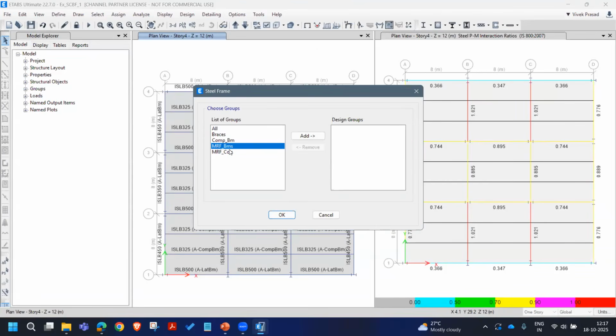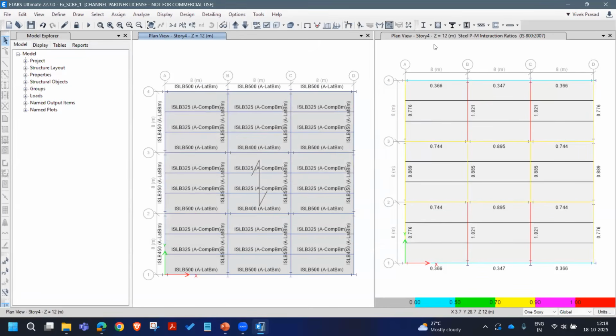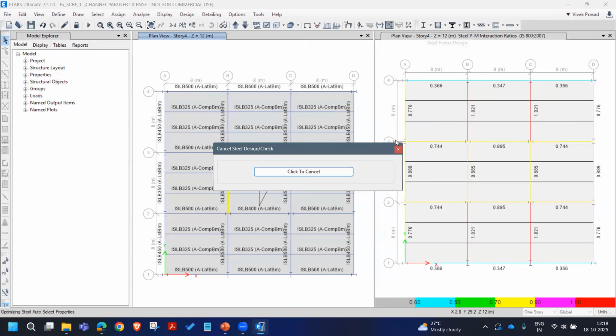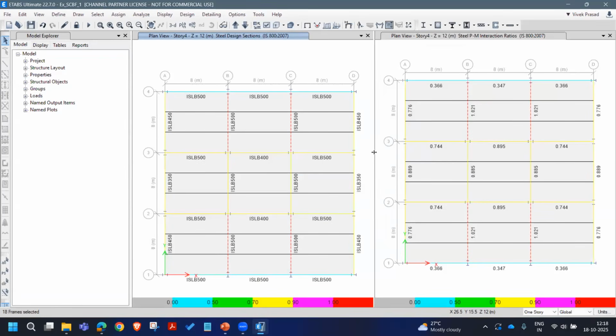So I'll use moment resisting frames. Then I'll perform the design once again. See how it works.